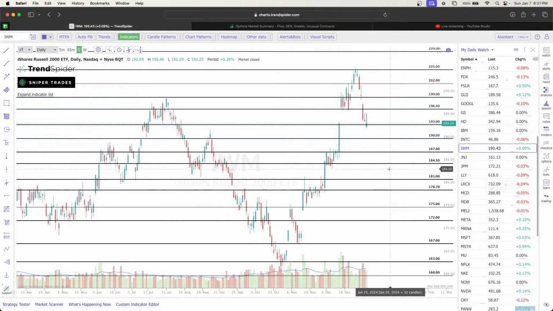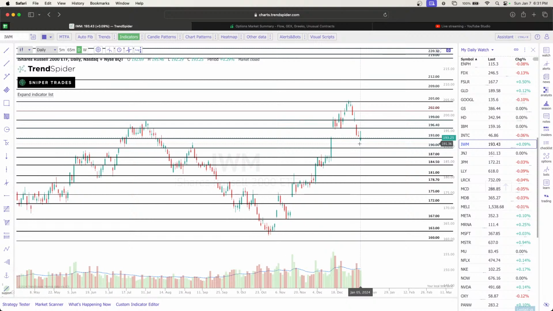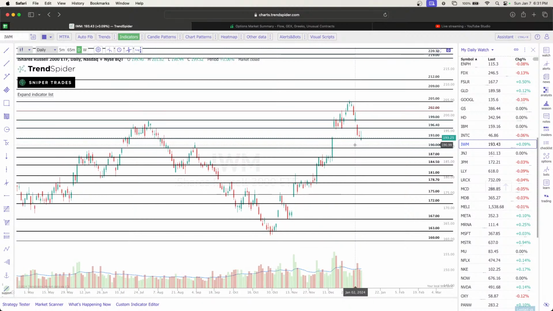Next one is IWM. We did see that retest of 193 as we have anticipated at 205, right? This is a clean great drop. First things first, let me tell you, for IWM, you want the TNX to be under 4. Once you see TNX under 4 is when IWM starts to rage back above 200. So right now, let me take a look at that. I did see that on Friday. I did see it above 4. Where's it? Yeah, it's at 4.053. So you want it under 4.